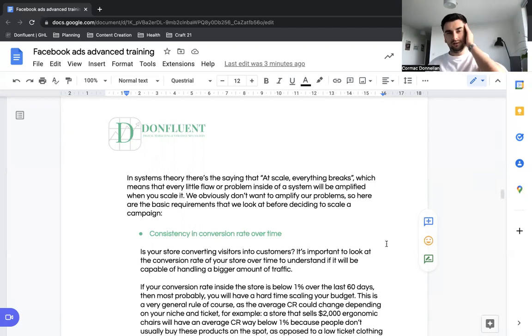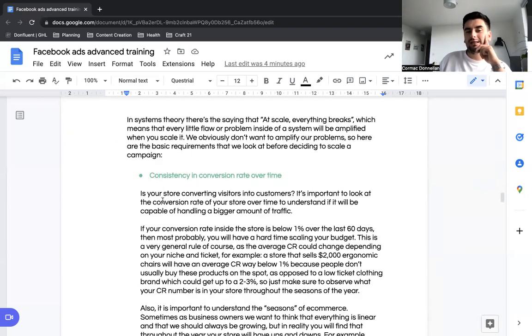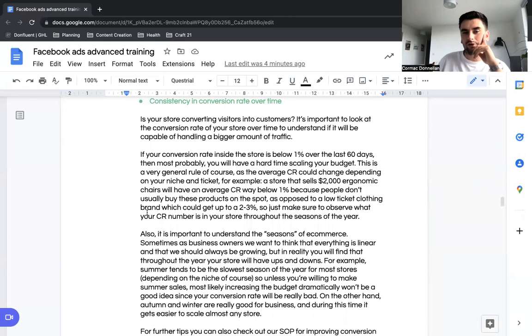One of those flaws could be that in an ad set of, let's say, 5 individual ads, it's actually only one of those ads that's giving you the results. So as you increase the throughput, what you'll find is that the performance of that ad decreases as you show it to more people. And really that was the one that was getting all the sales. So naturally overall, you're going to see a decrease. So a couple of things that we look for before deciding to scale are consistency and conversion rate over time.